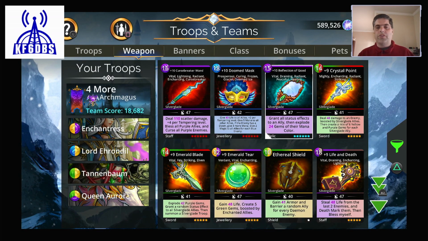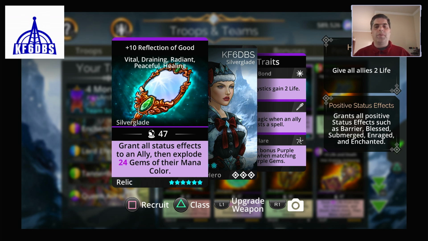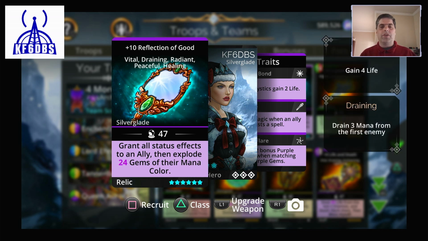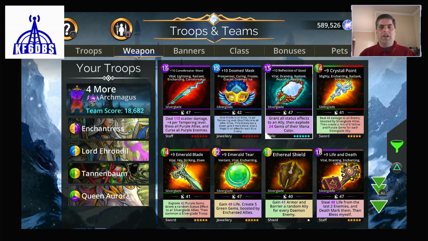And you've also got the class weapon, which is the Reflection of Good. If you like the Essence of Evil, you'll like this weapon because it's the exact opposite. It grants all status effects to an ally and explodes the number of gems of their mana color. So basically, every good thing that you can get in this game, Reflection of Good gives one of your troops all of them, which actually works pretty good. I feel like I like this more than Essence of Evil, so I think maybe Essence of Evil is a little bit easier for the AI to use on defense, in case that ever matters again.